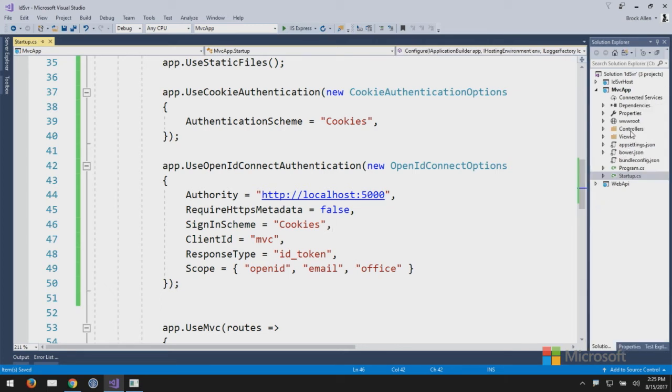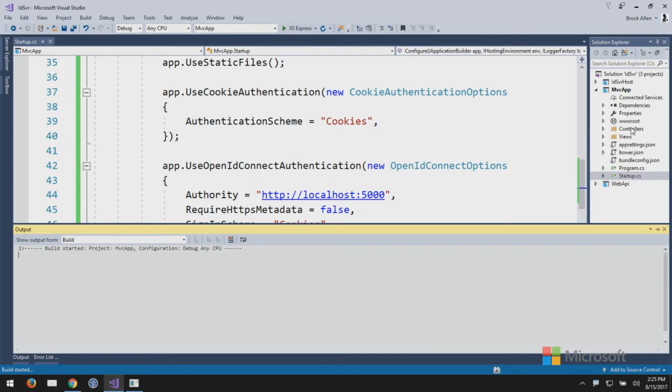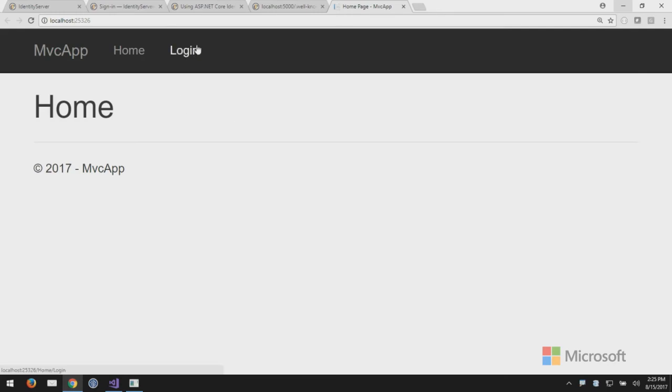Now, the one last thing is, if I run this right now, I just want to show you what the homepage looks like. So we have a really empty MVC app. This is the default Bootstrap code. I got rid of all of the other starter HTML to trim it down. So there's a login link that says, hey, go get me logged in.